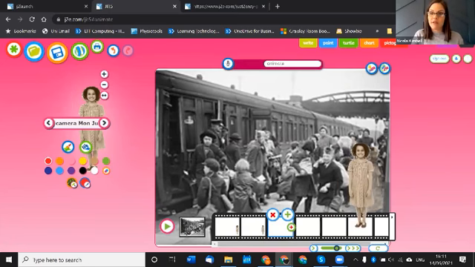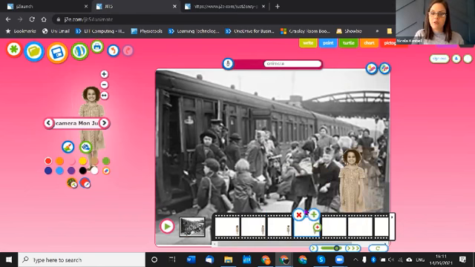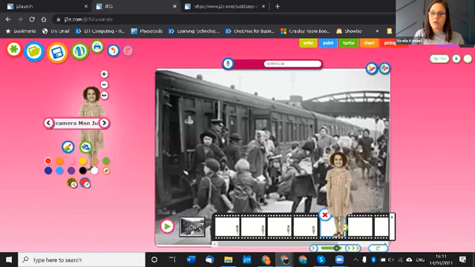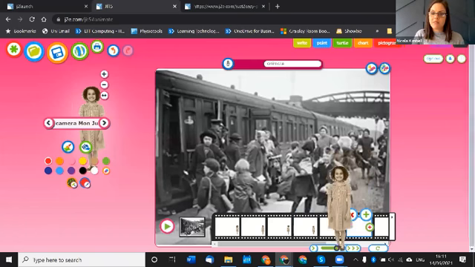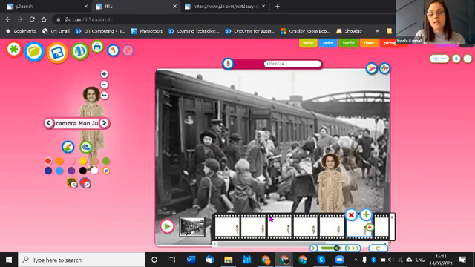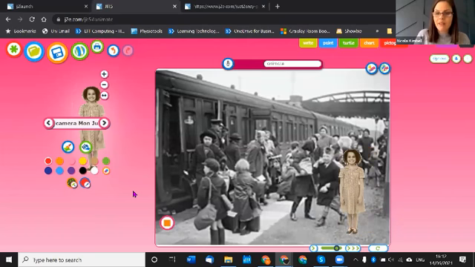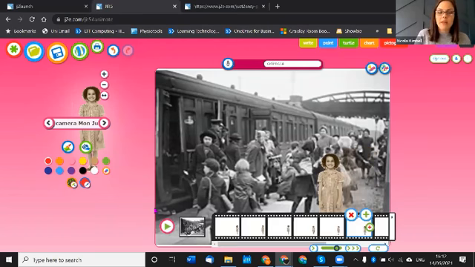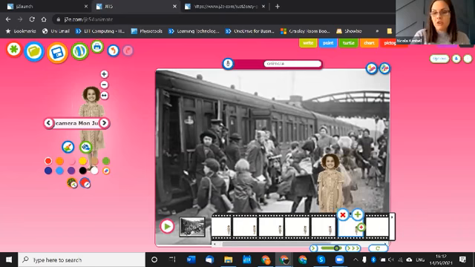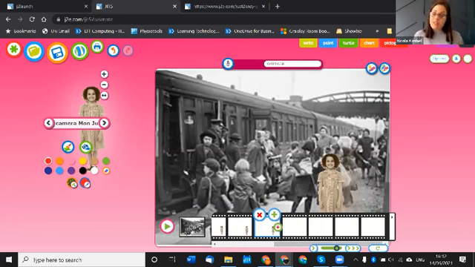So I'm just going to do this very quickly. And there we go. So we keep adding frames and we keep moving her slightly. So to show you what that looks like, we can press play, and there we go. She moves along.